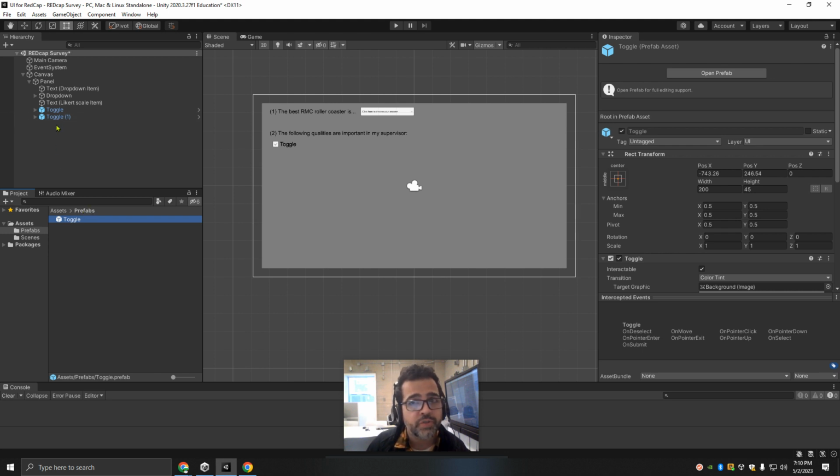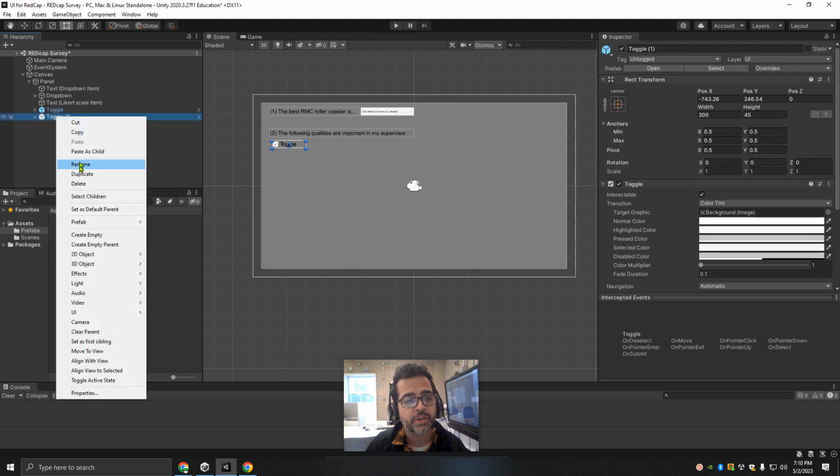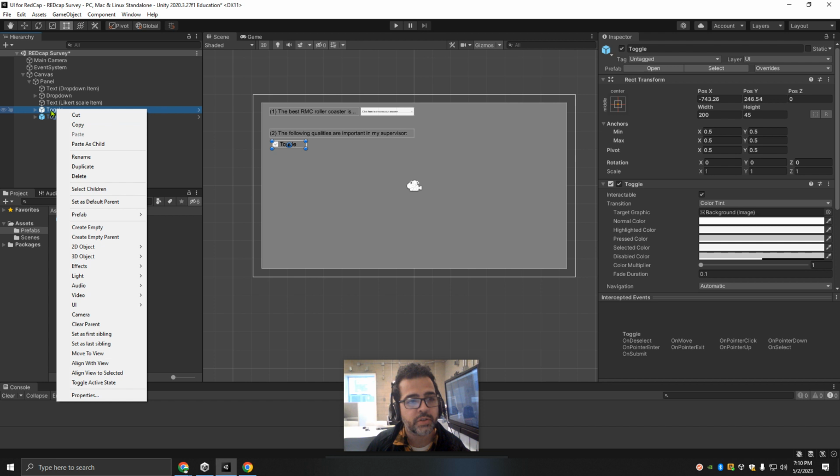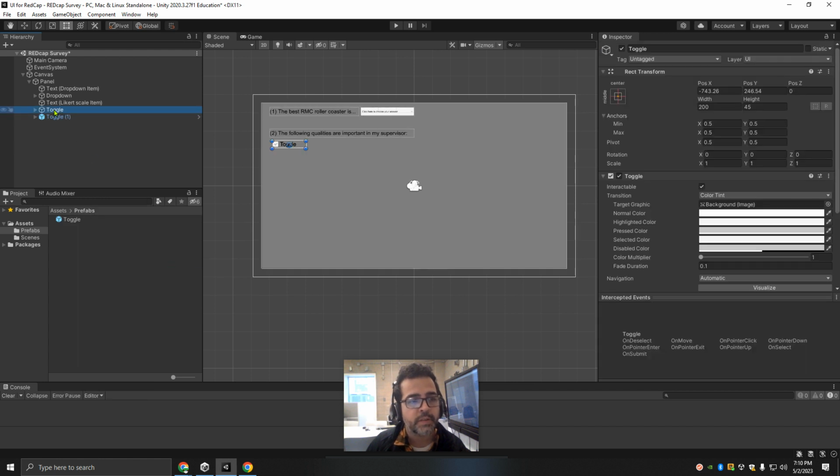I'm going to show this just for the learning opportunity. But before that, I'm going to unpack the prefab, which means I'm going to break the connection of this toggle object to the original prefab. So prefab, unpack or unpack completely. So it becomes an object of its own again.